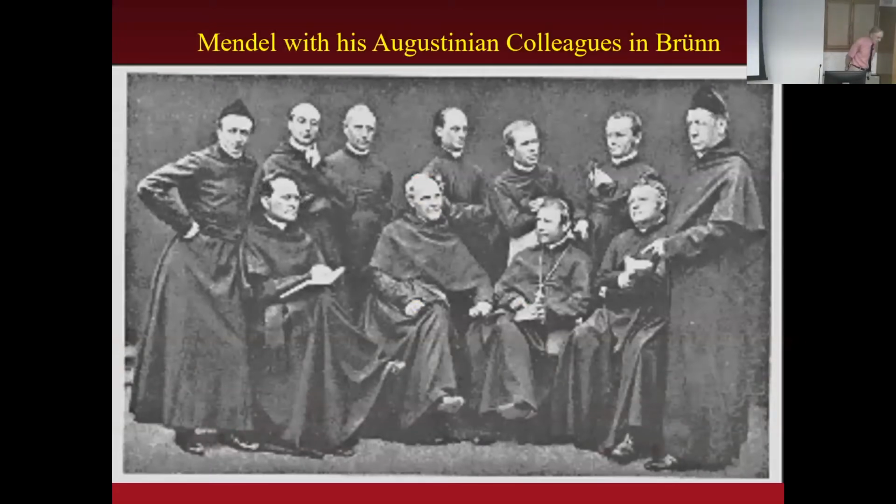Now, Mendel was a monk, an Augustinian monk in an abbey in what was then called Brunn in the Austro-Hungarian Empire, and it's now called Brno in the Czech Republic. So, graduate students, can you recognize who on that is Gregor Mendel? Anybody like to suggest? Stick your hand up and describe where he is. Okay. He's in the back row, second from the right. He's holding a pea plant. Very good.